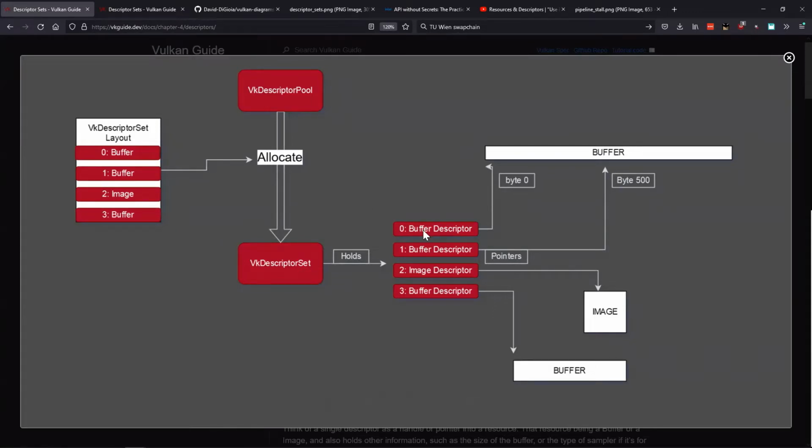Say you have a material with 3 textures, you know, a rock texture, a sand, and a grass or something. You have this descriptor set and you write the textures into it. You generate the descriptors when you're writing the images into them. And we can see that these are pointers and they have byte offsets and images and other things.